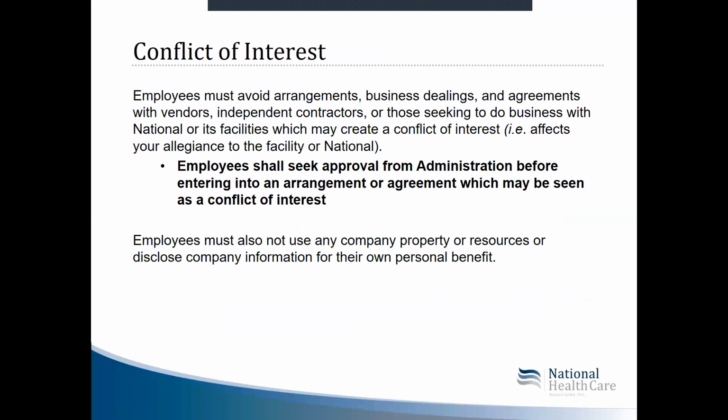Furthermore, employees must avoid arrangements, business dealings, and agreements with vendors, independent contractors, or those seeking to do business with your facility, which may create a conflict of interest. That is, the relationship affects your allegiance to the facility. Before entering into such an arrangement, you must first seek approval from administration. Also, please be advised that employees may not use any company property or resources or disclose company information for their own personal benefit.